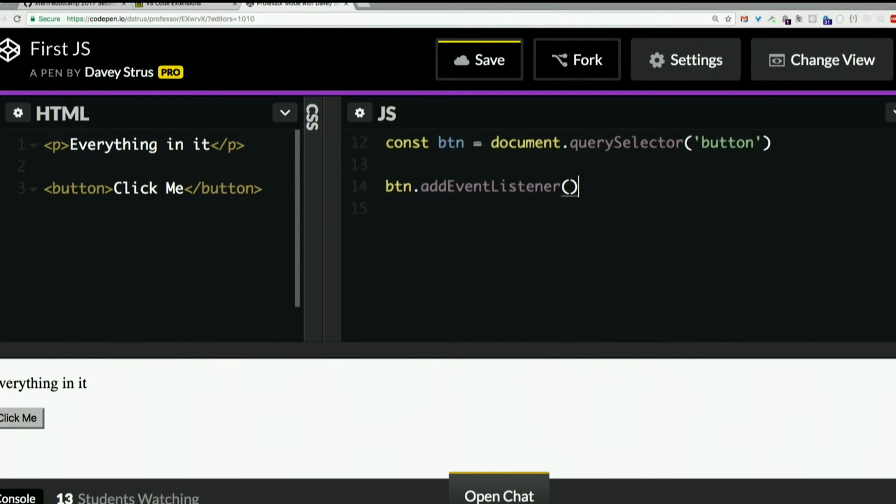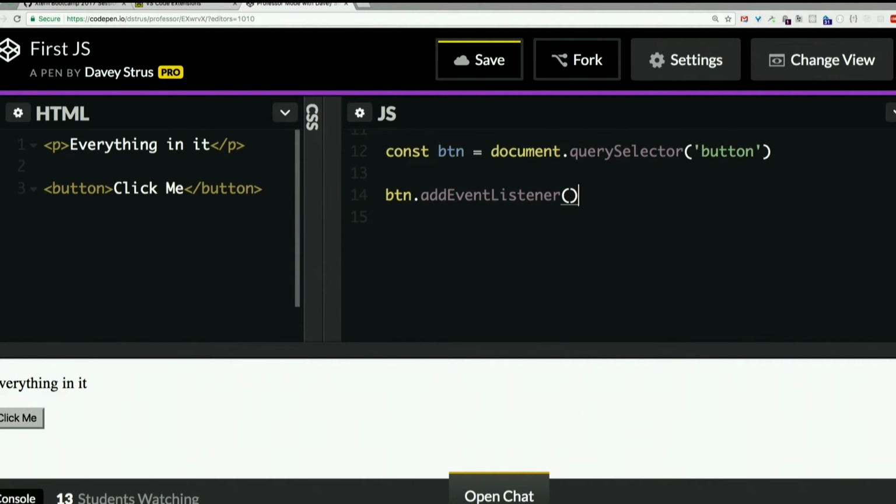Camel case like that. Remember, JavaScript is case sensitive. Most of the time, things are camel cased. But remember, Brendan Eich wrote this whole thing in 10 days, so it wasn't the most consistent thing in the world the first time around. And because there's so much ancient JavaScript on the web, we really need that backwards compatibility. So occasionally, you'll see things that don't follow that rule. But anything added recently, and addEventListener was added fairly recently, is going to be camel cased. So addEventListener.